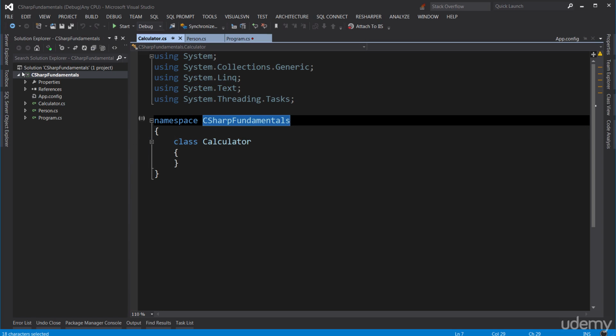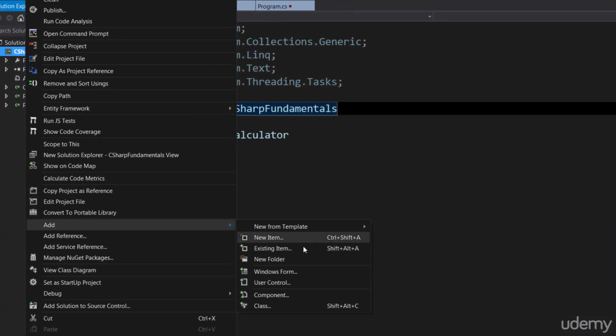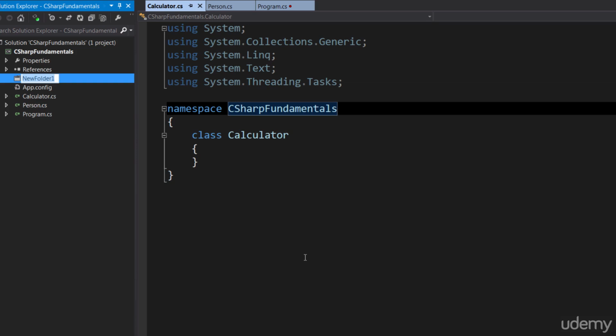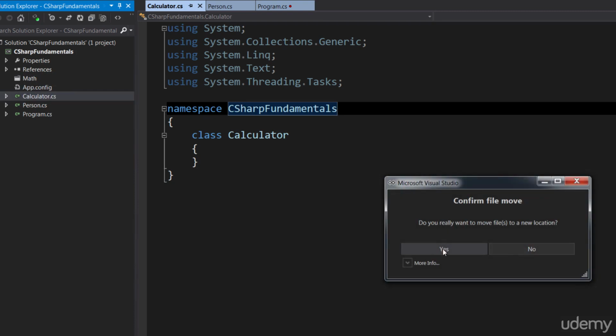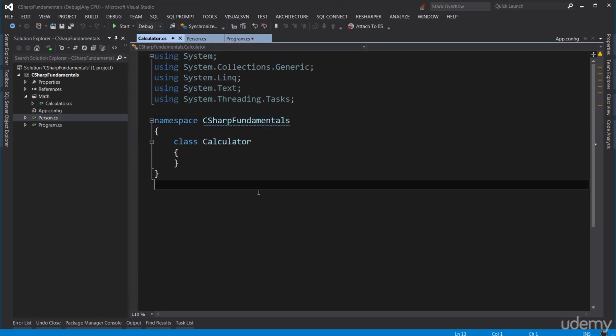So a better way is to right-click the project, go to Add, New Folder. We create a new folder like Math. Then we move this calculator class there. Confirm. The only problem is when you move, the namespace is not changed by default.